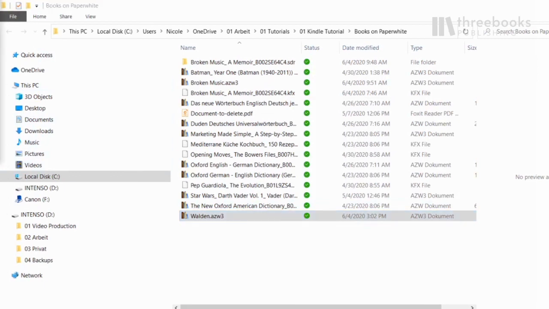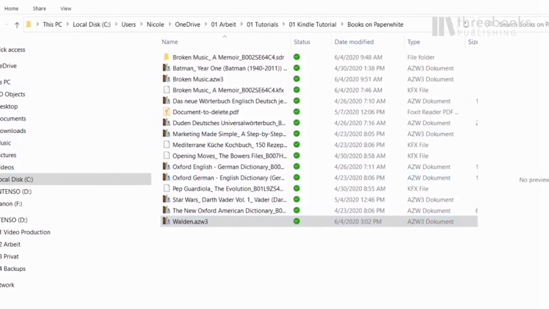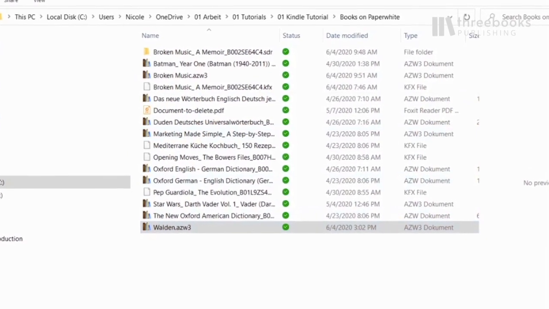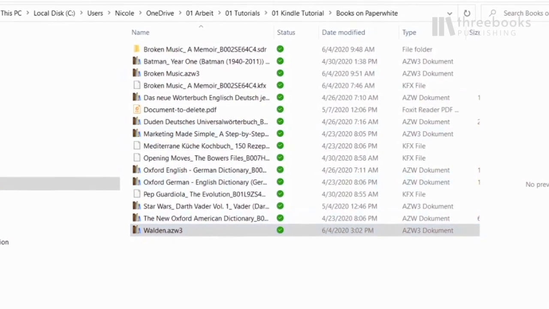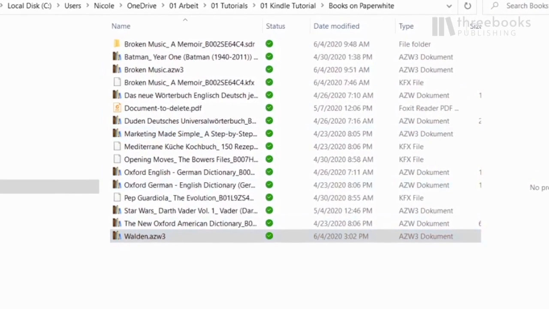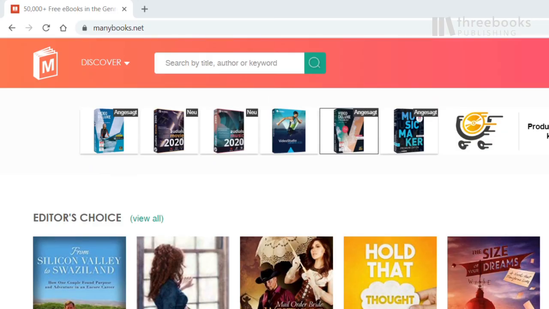First, use the Send to Kindle software if you have it installed and drag and drop the file into the file picker. Second, send the file as an attachment to your Kindle email address. Or third, connect the Kindle to your computer and drag and drop the file into the Documents folder. Enjoy free reading.